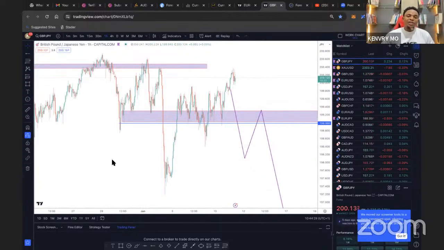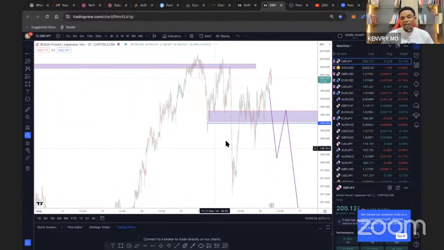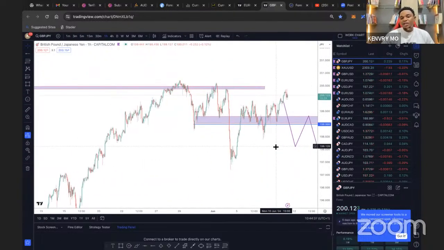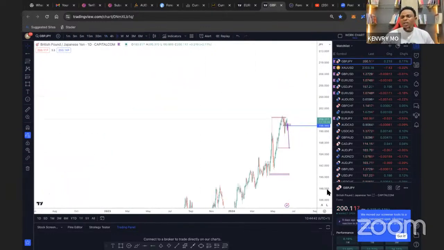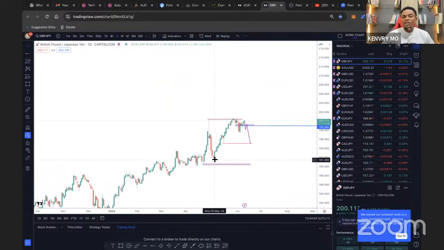So now, one thing I do in trading is that I don't just trade. I plot the market based on the relationship, the language the market is speaking. Okay. When you look at the market on GJ right now, where do you think GJ is? Okay, so this is the range of the market. This is the range of the market. Now, a range up here. Where is the market presently? Is it in a sell division or in a buy division? I need you guys to answer in the chat.